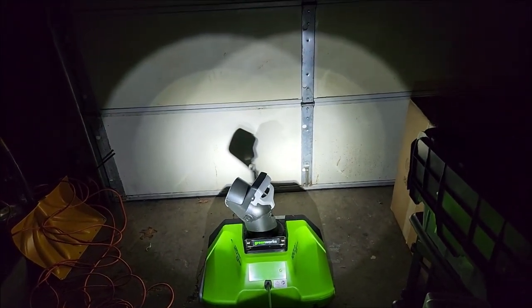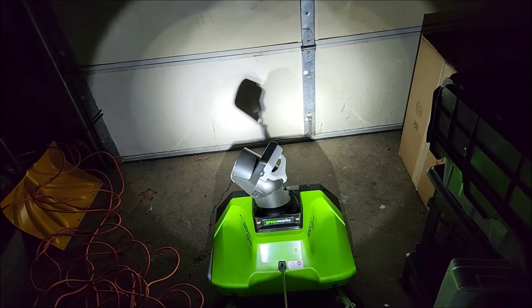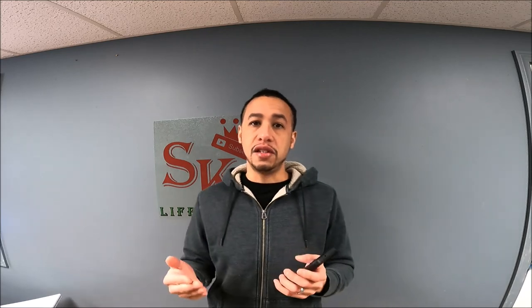So not too bad. I mean, that's definitely bright enough that if it's pitch black out, you can see right in front of the machine. So yeah, I think that's pretty good. So that's really the best kind of light that you're going to get from it. Obviously, if the house lights are on and all that stuff, it's not going to really help for the test of this video.